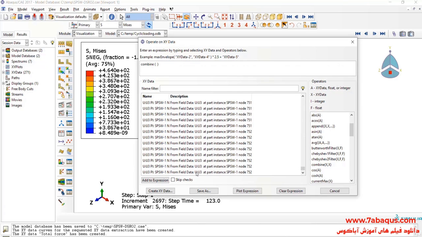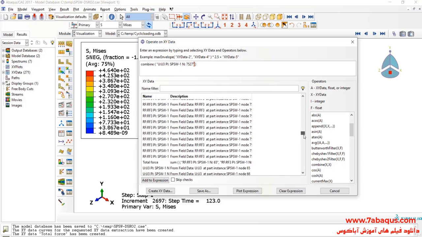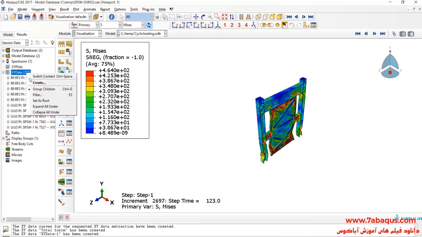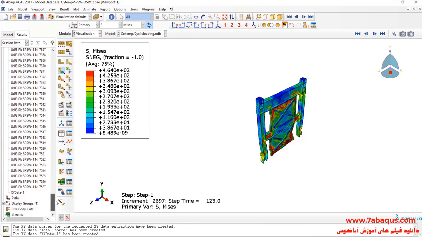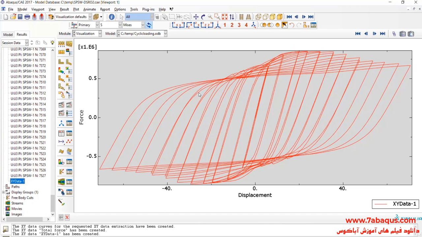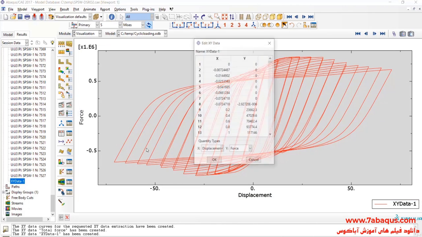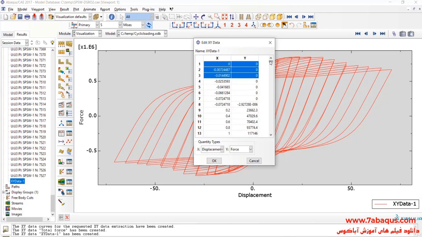First, I will select U3, then Total Force, and click on Save As. Here you observe the hysteresis diagram of the model. I will transfer this diagram to the Excel software.